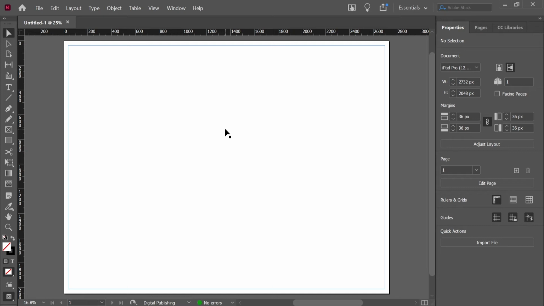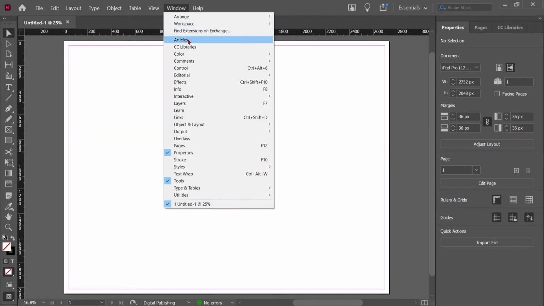What are panels? A panel is a group of functions and buttons of all the features in a particular domain. They all can be found in the Window tab over here. If you click on it, you can see there are many panels and how you can access them. Just click on any submenu button and the relative panel will appear before you.